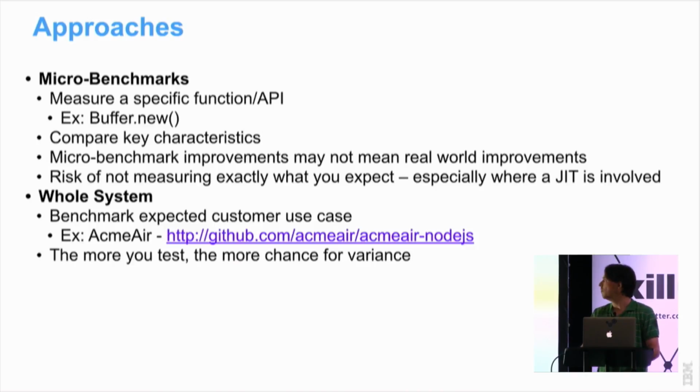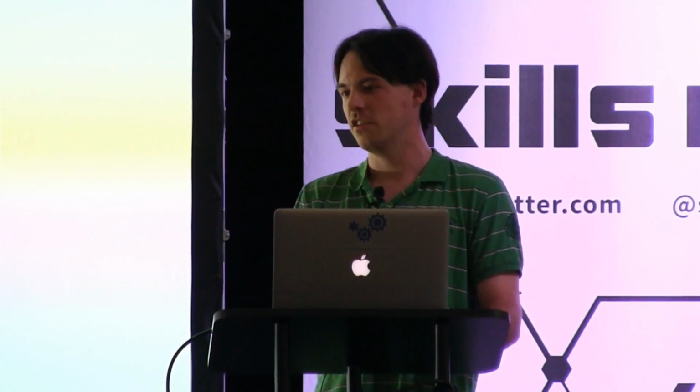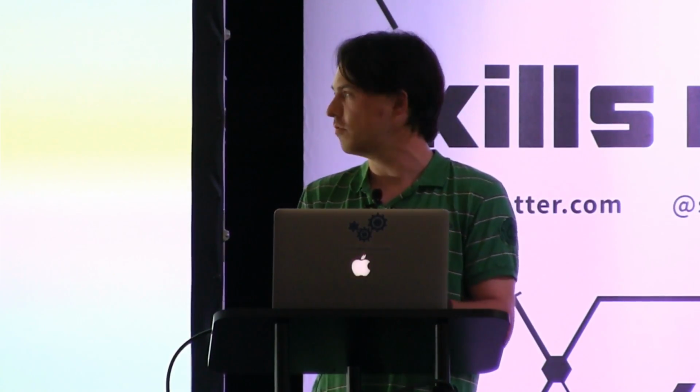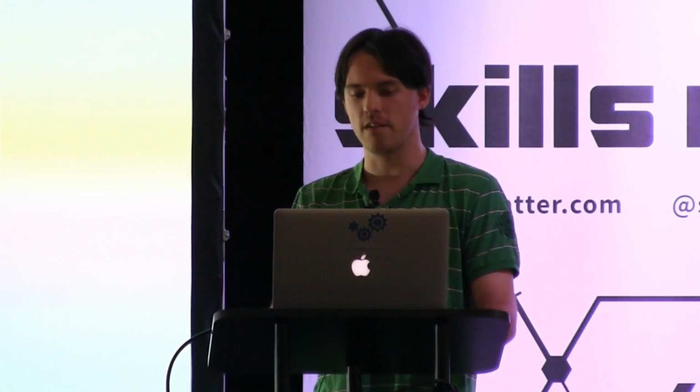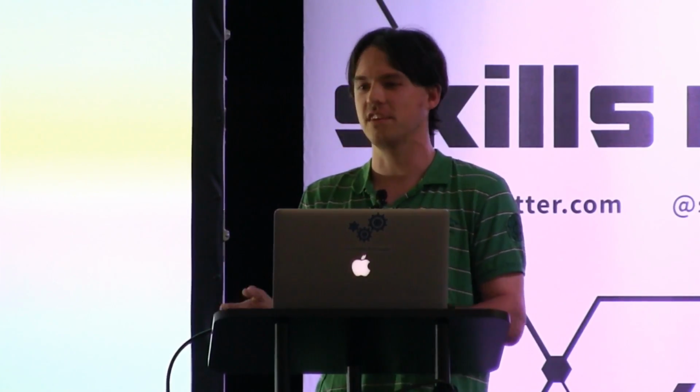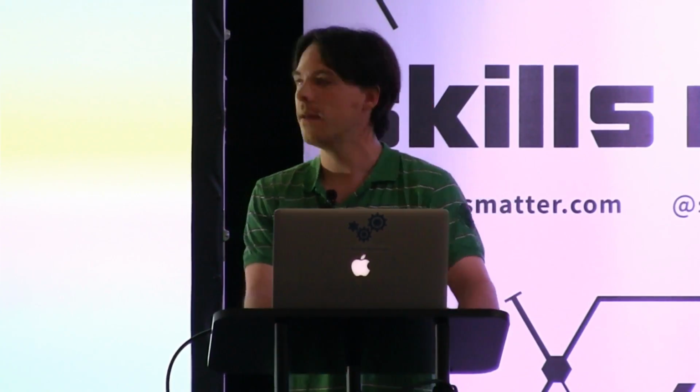So V8 has an optimizing compiler and JIT that's looking out for ways to improve your code to make it run faster. It may notice that some expensive operation, for example, assigning a variable from some other function, you don't actually ever do anything with that variable, so it might just take that away completely, and you think, brilliant, it's running really fast, but actually, you're not testing what you think you are.